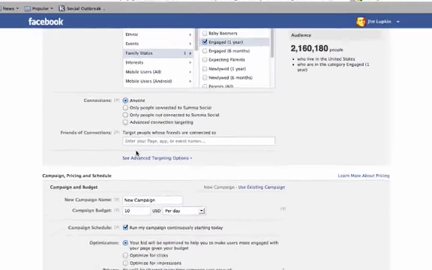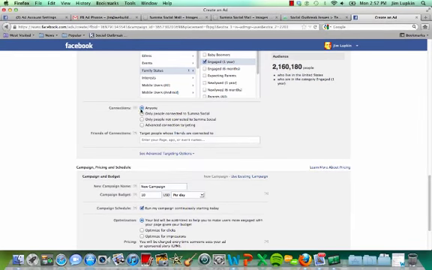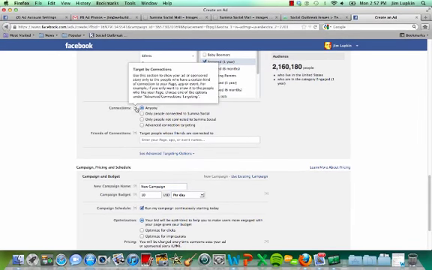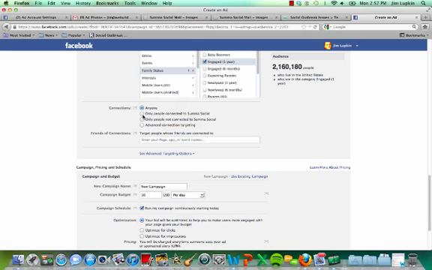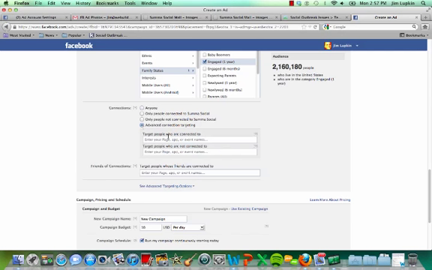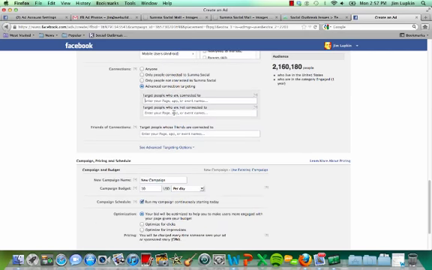I think you already know what these options are, but if not, connections. If you click here, it's only people connected to Summa, only people not connected to Summa, advanced targeting. Target people connected to, and you can choose one of the pages that you're an admin to. So this is how we can cross promote too. So if we have 2 clients and they're in 2 non-competitive industries, you can use the likes from one of them to promote the other, and it would only support each other.